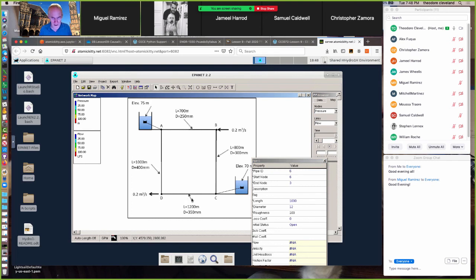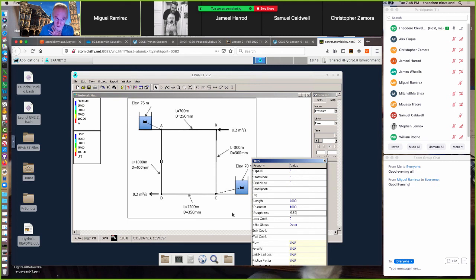And pipe AD or DA is 1,400 millimeters in diameter, 0.85. The next thing I'll do is I'll parameterize the two nodes, node B and D, and then I will actually take care of the pipes that connect the reservoirs. We'll put the head in the reservoirs, and then we got to remember to change flow units because right now it's expecting gallons per minute.